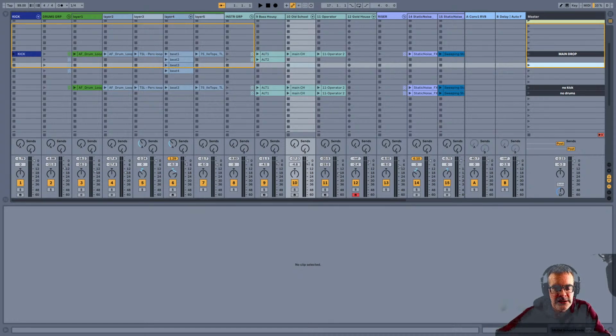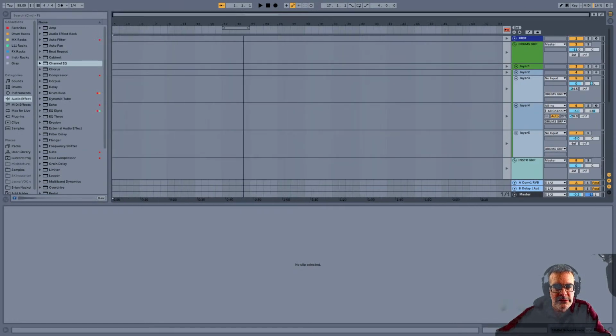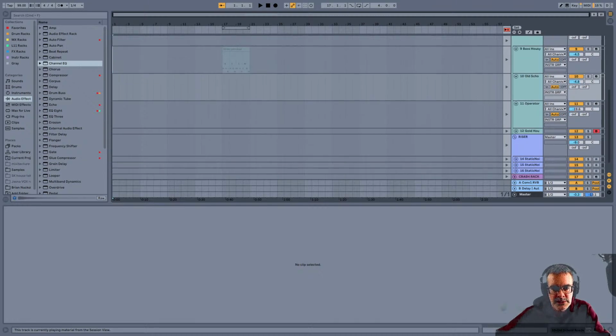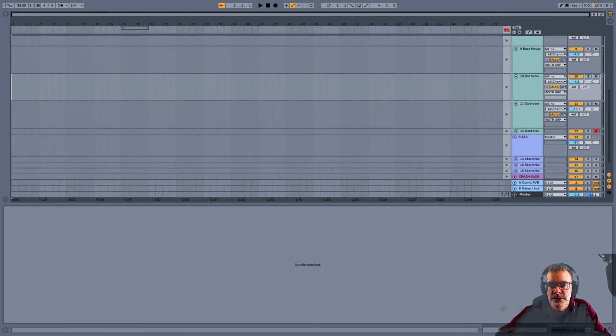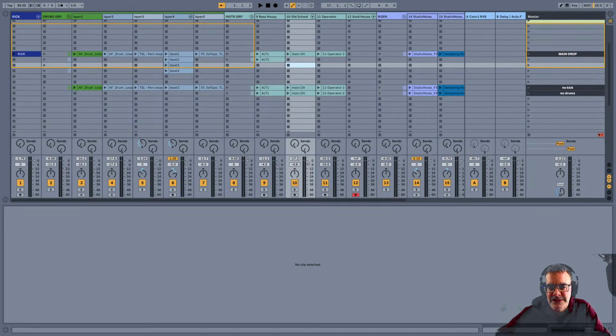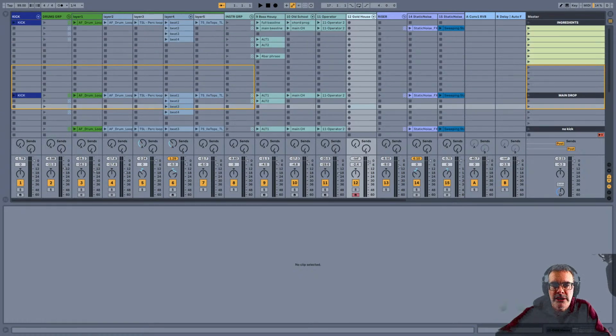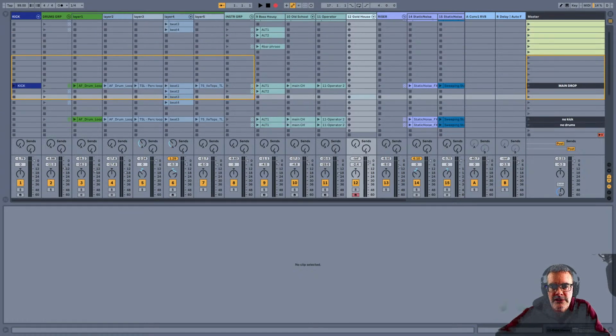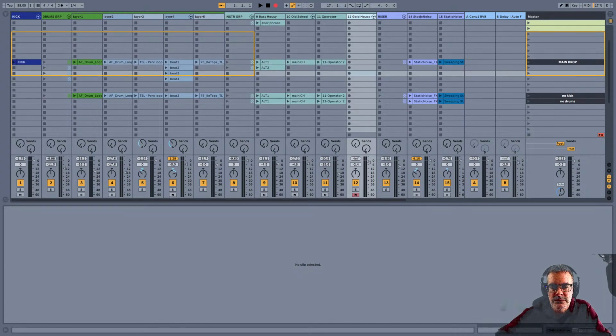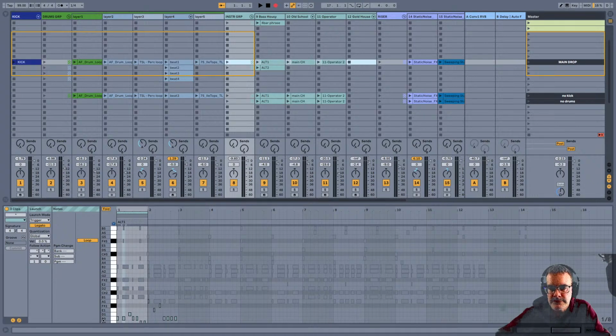Press stop to get the cursor back, playhead back to the beginning. Check my arrangement. I'm going to delete everything out of the arrangement so I don't get on top of myself. Make sure the master loop switch is off. Back here in session view, this is my little checklist for recording, and I might even play a little solo on that thing. That would be kind of cool. So hit the big red button, and how do we want to start this piece of music? Let's start with the instrument group and the risers.